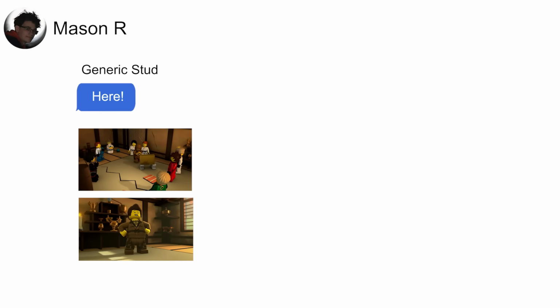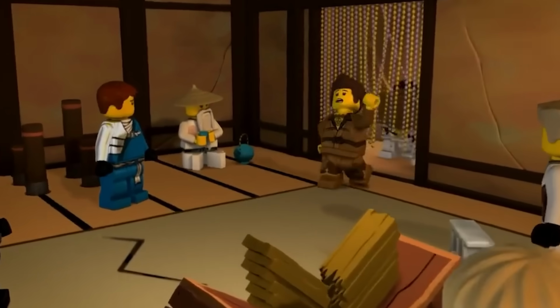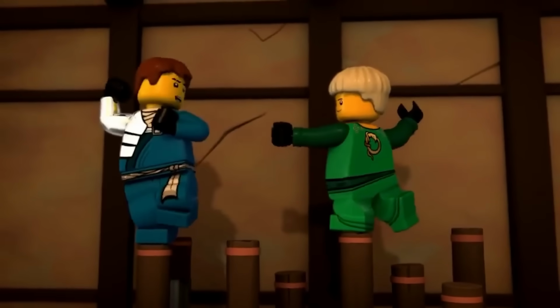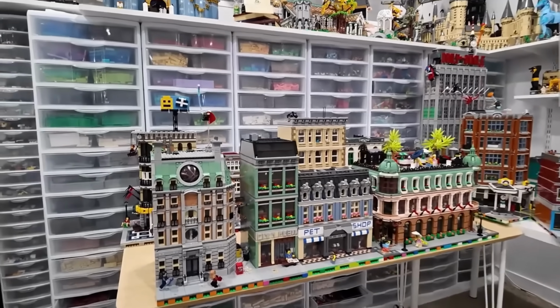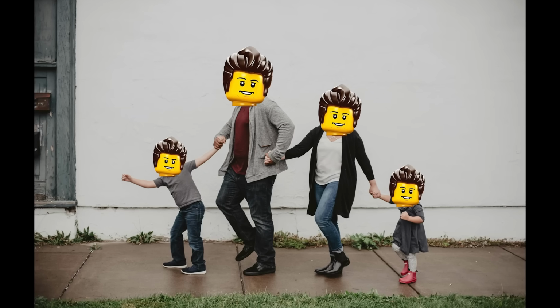Fantastic. So I went ahead and sent Mason loads and loads of images, taking into account the things that people asked for. For example, we need the trophies, we need the chopping board, we need it to be reasonably accurate to the show. But I also wanted it to be more playful, because in this show it kind of does look a bit boring. I want it to be a bit more interesting. I also wanted this thing to basically just be one of those big LEGO modulars. You know, those buildings that those 50-year-old men who have never felt the touch of a woman in their life have in their room? Just something for the whole family.